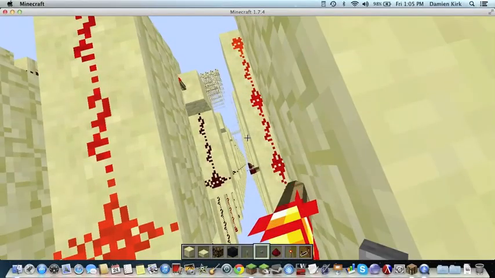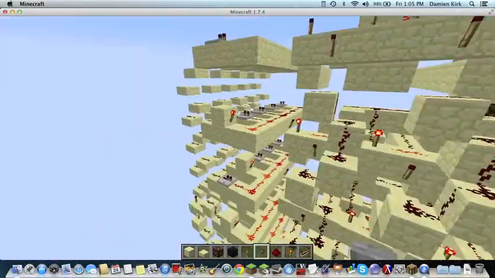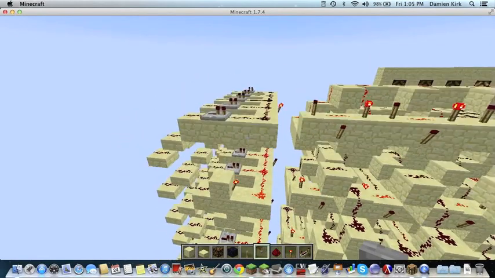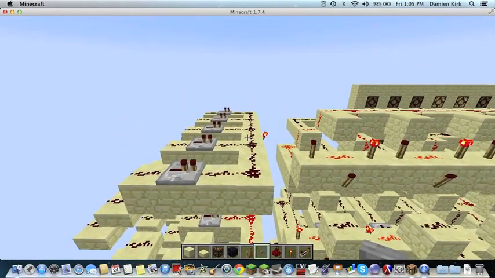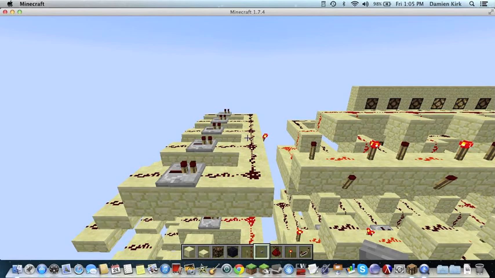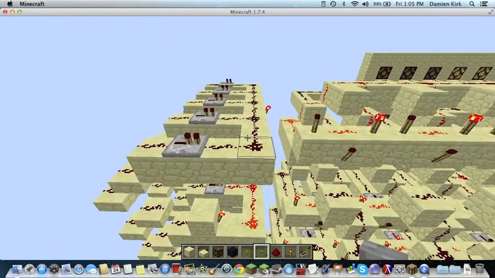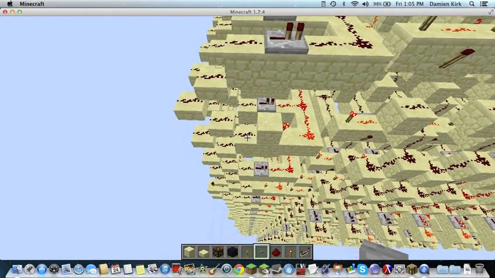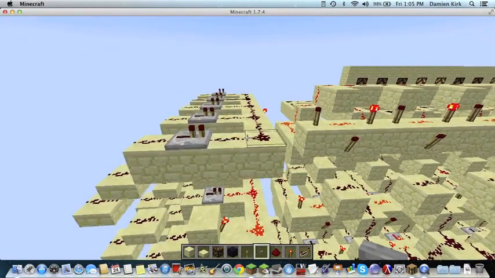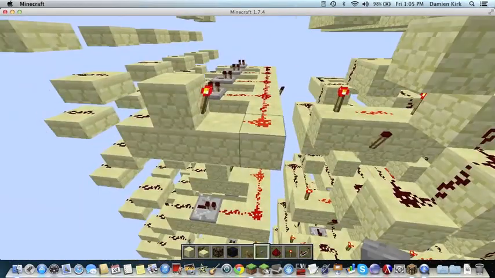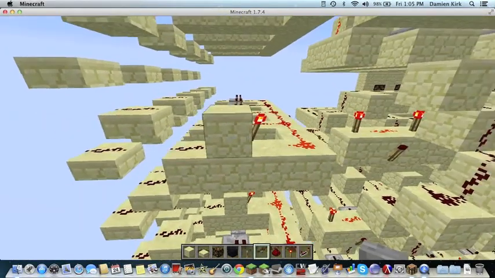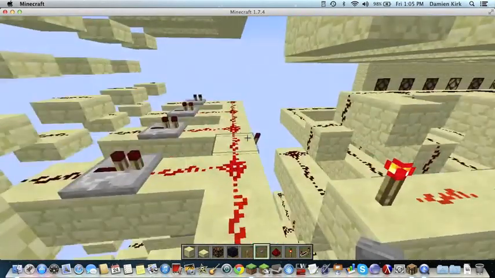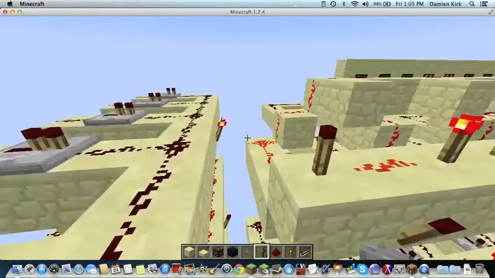Each one of these has a unique combination of repeaters and torches where the signals get negated. And there are 32 possible combinations. So if this least significant bit on this side was on, then this repeater would be on, which would be holding this torch off, but it would power this block also on the next one down, turn this torch off, and allow this torch to be on. In that case, it would be selecting the next one down.